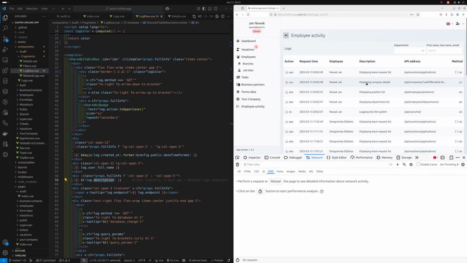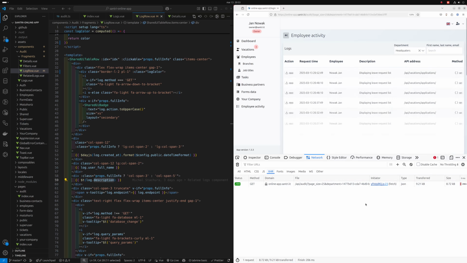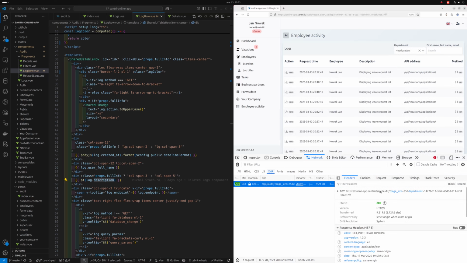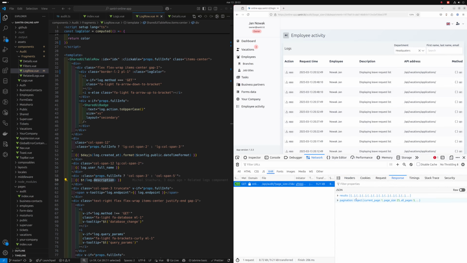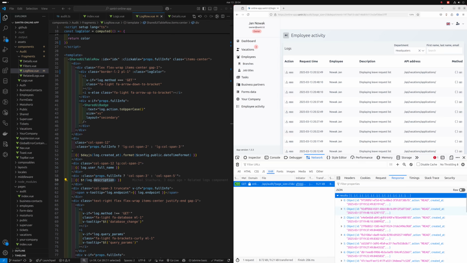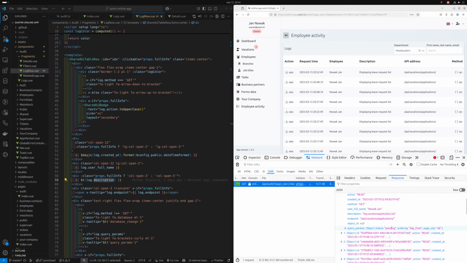When I change the department and send a request to the API, in response, I get the found results in the results key and the pagination object in the pagination key. We will come back to the pagination later. For now, let's see the results. Here we have a list of objects representing user logs. In the description keys, as you can see, we have our ID as we specified in the view on the backend.